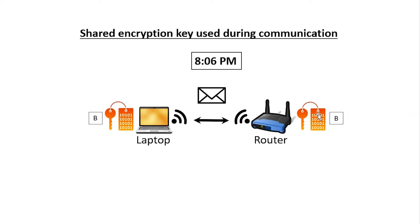This is important because if an encryption key gets compromised by a hacker, that hacker will be able to decrypt messages between the laptop and the router and steal information. But if the encryption key is rotating on an interval, and the hacker gets a copy of one encryption key, they'll soon be out of the loop because they won't have the new key the laptop and router are using. To continuously steal information, they would have to steal the new encryption key every time the laptop and router share a new one.